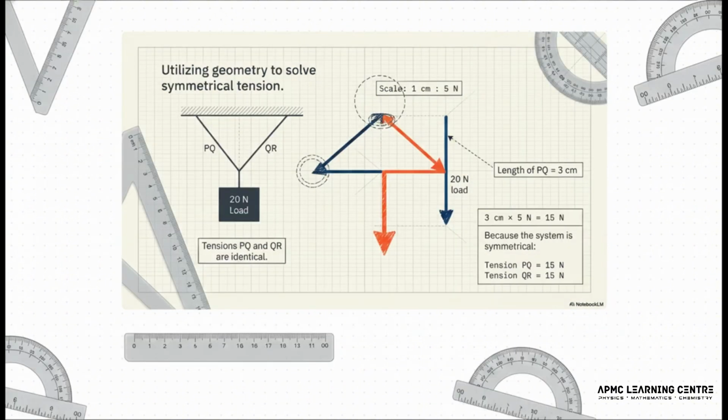Now, this is really cool. For symmetrical problems like this hanging weight, there's a fantastic shortcut. First, draw the one force you know, that 20 Newton load. Then, from its head and from its tail, you just extend lines out at the given angles for those unknown tension forces. And where those lines cross, that's your solution. It perfectly defines the lengths and therefore the strengths of the two tension vectors.